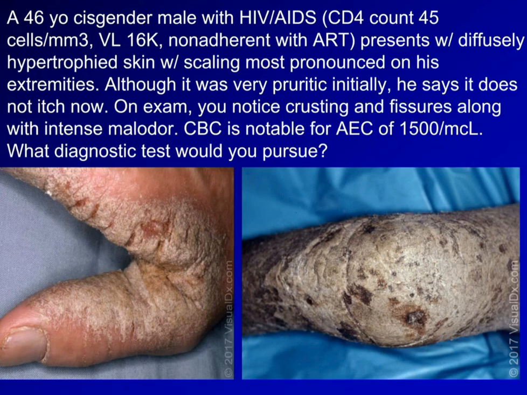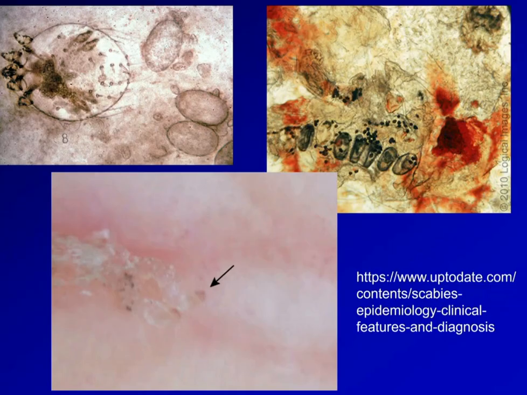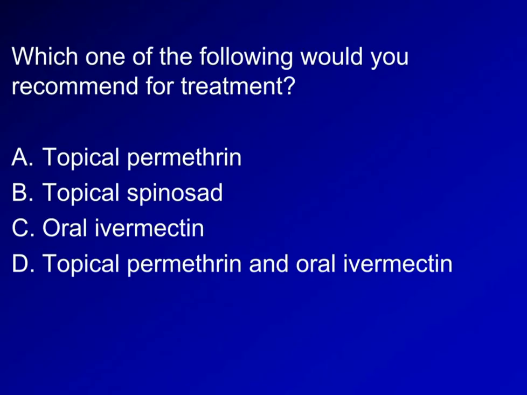You need to scrape it and look at it. That's great. You can do a scrape, or if you're a dermatologist, you can do dermoscopy. It has to be at the bedside though. So the top 2 are scrapings showing the scabies, and the bottom is what dermoscopy would look like, with that triangular shaped form being one of the scabies organisms. And then what would you do for this person?